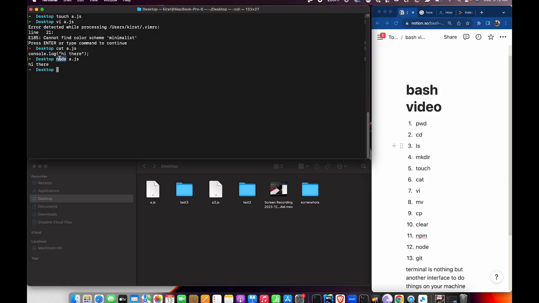So this is the command that we need to be very comfortable with in the weeks to come, because this lets you run JavaScript files, and we are going to write a lot of JavaScript files, hopefully locally. So node is the command you need to be comfortable with. After you've written your JavaScript file, this lets you compile the file and run it locally. So make sure you're able to run a simple hi there JavaScript file locally, and you see the output.